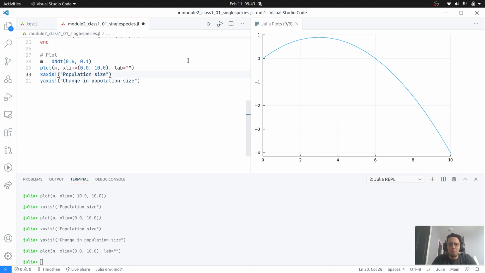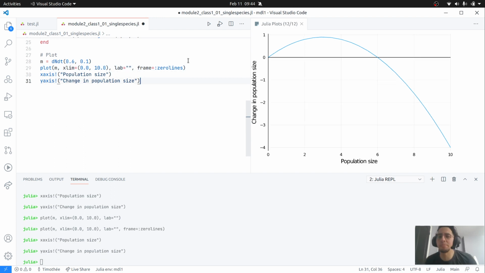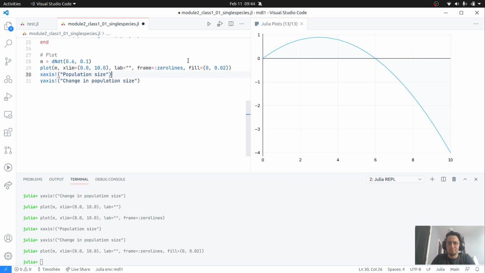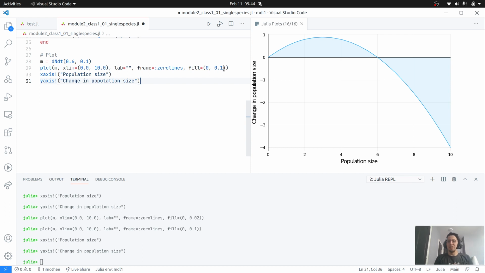What we care about is the points where it is going to be either positive or negative. So let's build a plot where we highlight the 0 line. Okay, so that's better. Let's help ourselves a little bit more by saying that we want to fill it up until 0, with some degree of transparency. Maybe a little less transparency. Perfect. Okay, so what do we have here?